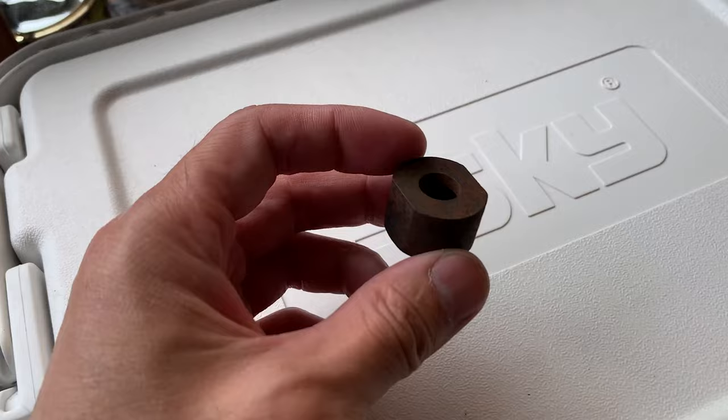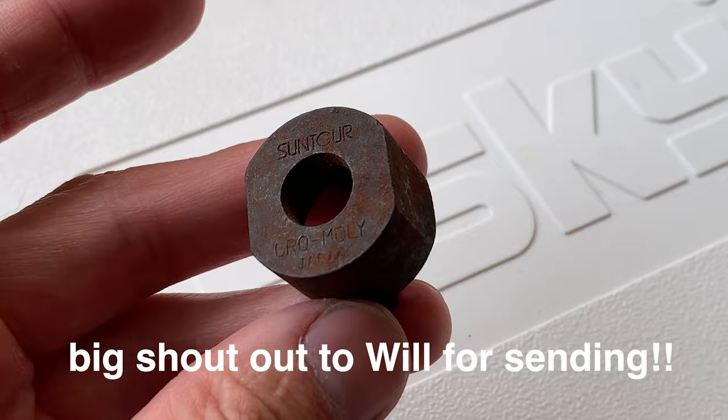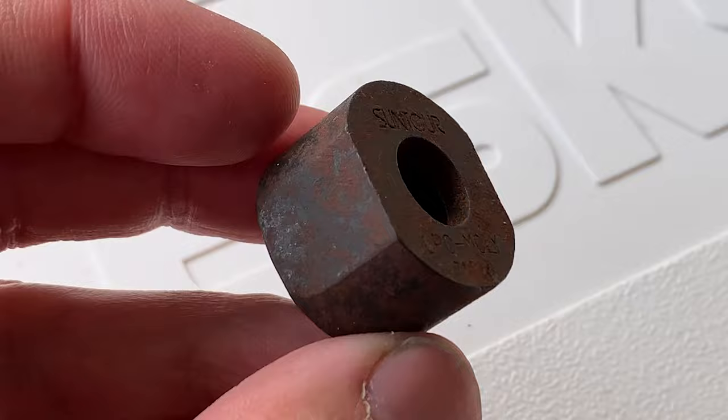All right, this tool came. Super psyched on this. Thank you, Will, appreciate it. It's actually a Sun Tour one, made in Japan. So OG, two notch. Let's see how it goes.